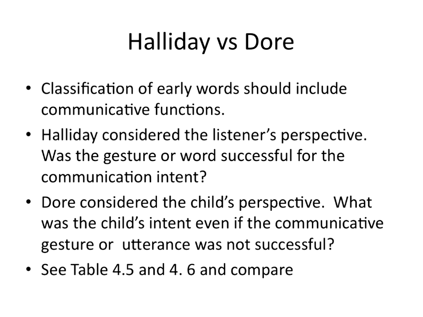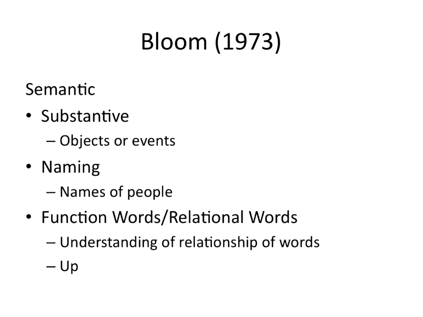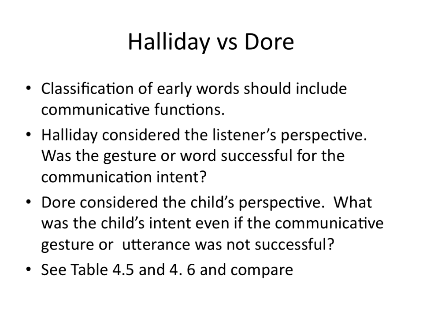All right, so Halliday was pragmatic. Dore came after Halliday and was also pragmatic. Halliday considered the adult perspective, kind of like Chomsky. And did the adult understand the communication? Was it successful? And Dore says it doesn't matter if the child's communication was successful. Was the child trying to communicate? That's all it was. So we're going to look at Halliday versus Dore.